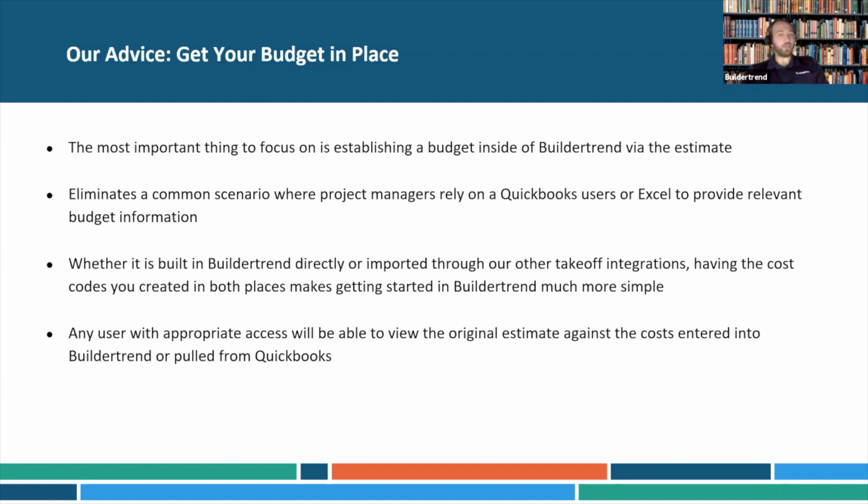I'm figuring out how you estimate. I'm figuring out your cost codes. And I have one thing in mind, which is to try and make it so that Buildertrend is your go-to place when you're trying to get information quickly. Because a lot of people, when they're trying to figure out how they did on a project, they're doing it after the fact. They're doing it when the project's over. They're looking at their profit and loss, and they're looking at, did I make money? For sure. And that is a way to run a business, and it works. But there are better ways.